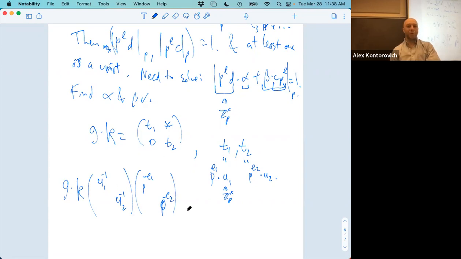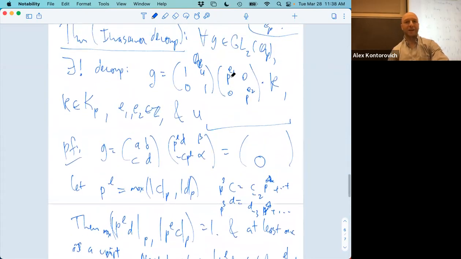This means that I've made the diagonal entries 1. This is equal to 1, 0, 0 times some x. I'm just multiplying diagonal entries here, so this is going to be T1 inverse, this is going to be T2 inverse. The point of writing it like this is that this is still in K. I want to separate out. My claim was that we could get the diagonal entries to just be powers of P times something in K.